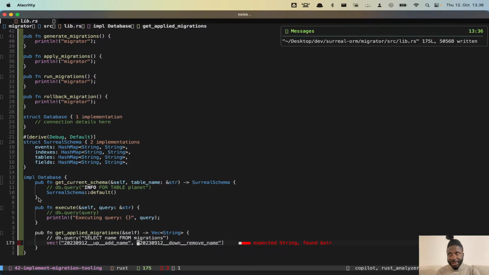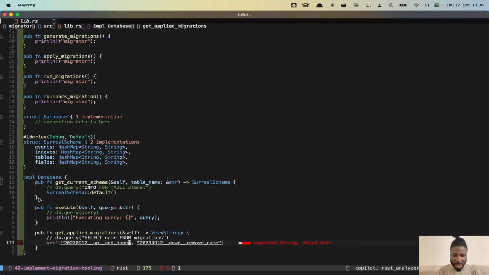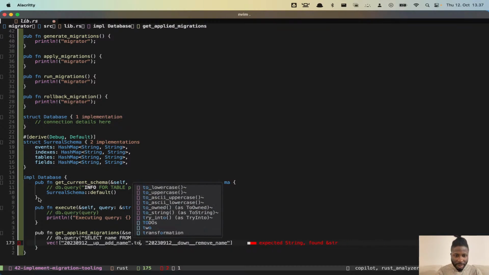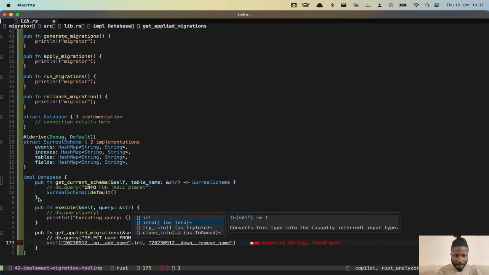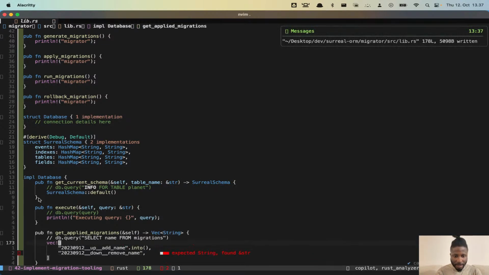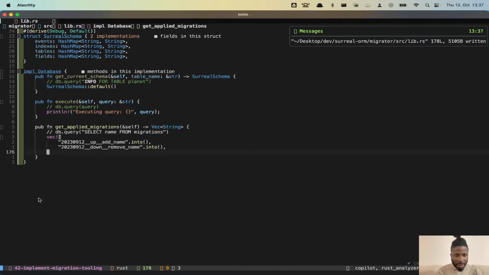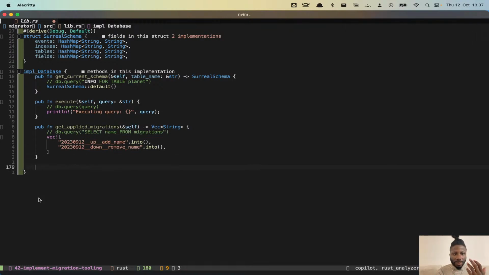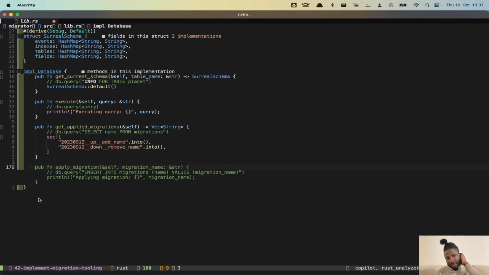Expecting string, yeah, I guess so. So we could have that. This is like mock data. You'd run the query against the database to do that, right?